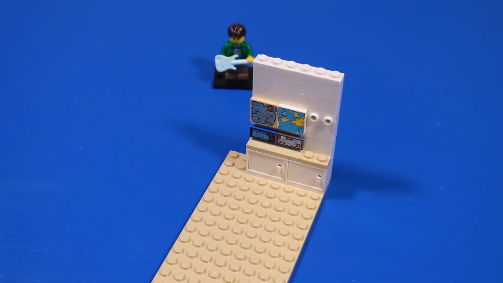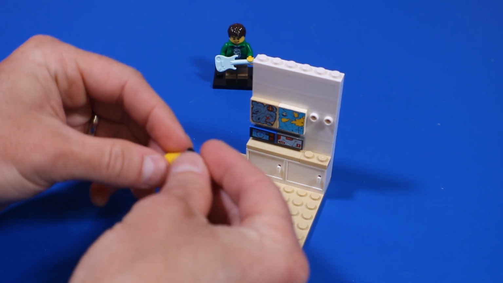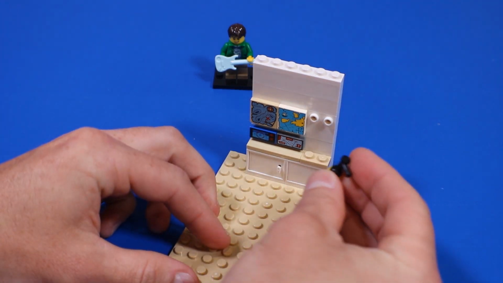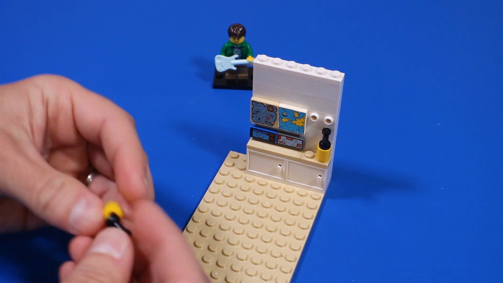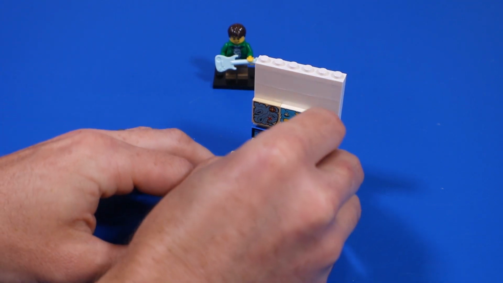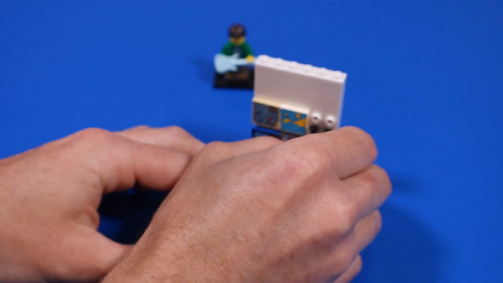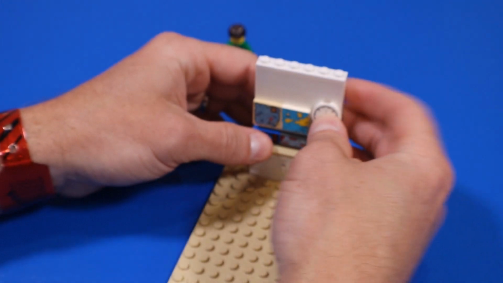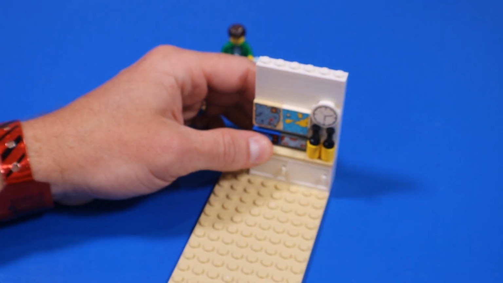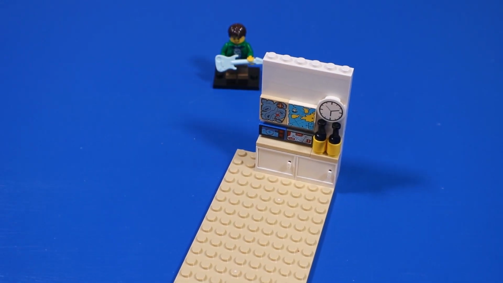And since this is a dive shop, I thought it'd be good to have a couple of, like, cans of air that they would sell. Maybe they refill the tanks that go on your back. So I figure we'll put in a couple of these. These are just the round 1x1s there. And then we'll put in a clock right here. I think that looks pretty nice. That's a good start to the shop.